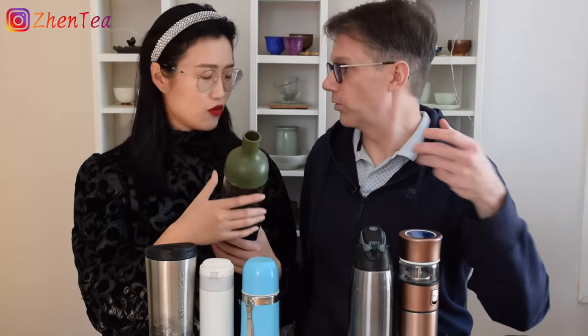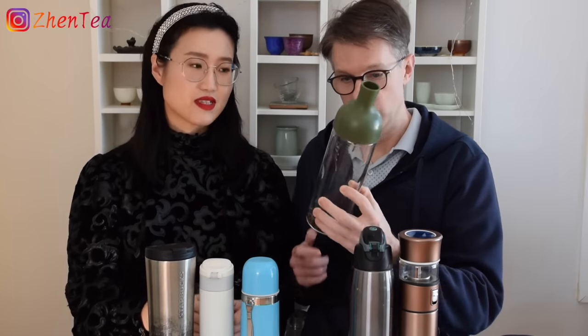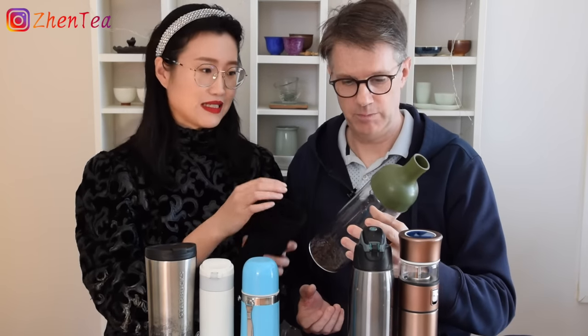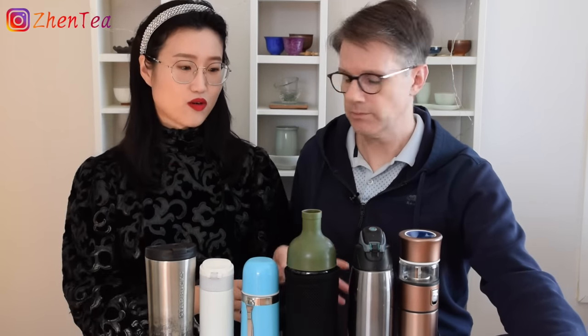This is one of our favorites — we use it every morning. It's a Hario, which is meant to be a cold brew vessel, but it also says it can be used for hot, which is almost exactly how we use it. The downside of the Hario as a hot brewing device is it's single-walled glass, so once filled with boiling water — no touchy! We have a makeshift sleeve since it doesn't come with one.